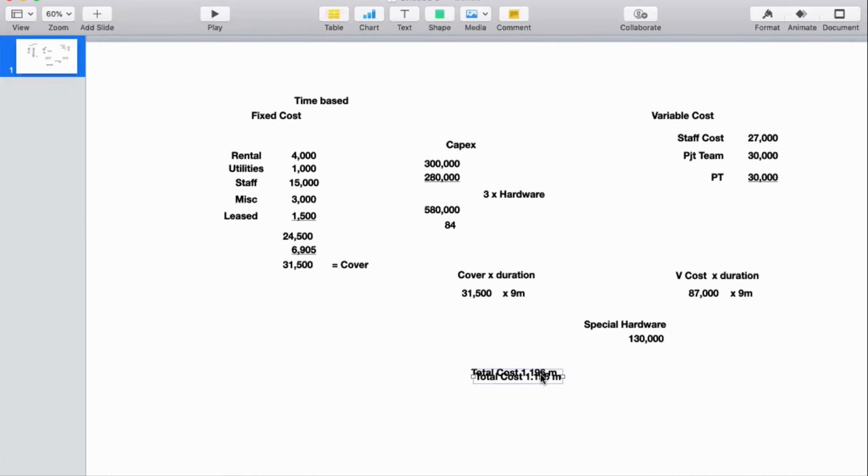Now, what profit margin do I want? I want, say, a 30% margin. So what do I do? This is divided by 0.7, by 70%, times 100%. So what should my billing for Danny be? What will the billing be? So 1.196 million divided by 0.7.